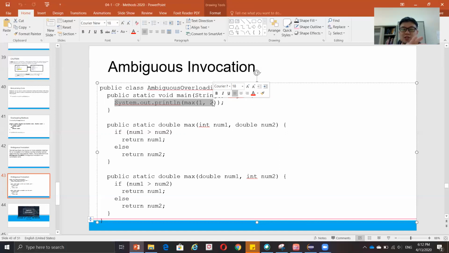You can check that the integer can be written with the double data type. So in order to avoid this kind of thing, I recommend you use a different method name. Or if you cannot use a different method name, you need to at least make a distinction in the returned data type.